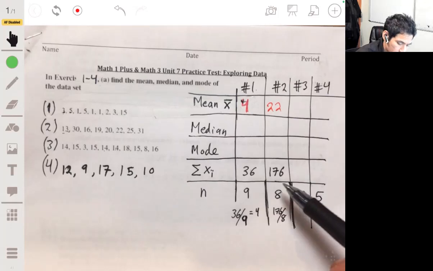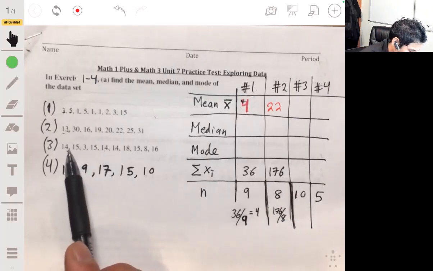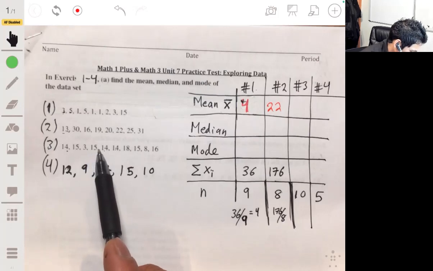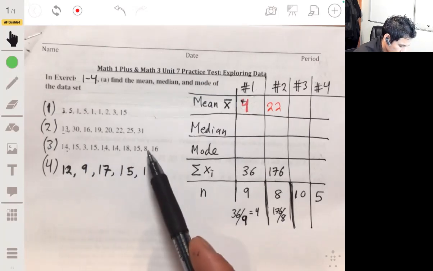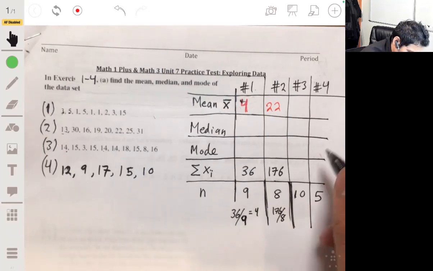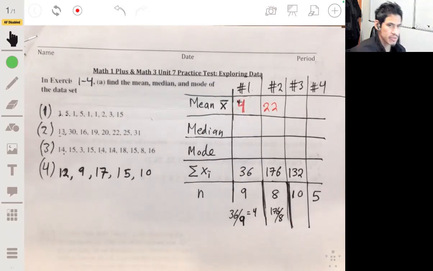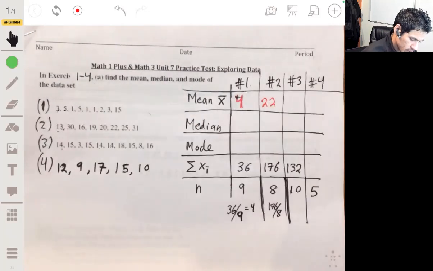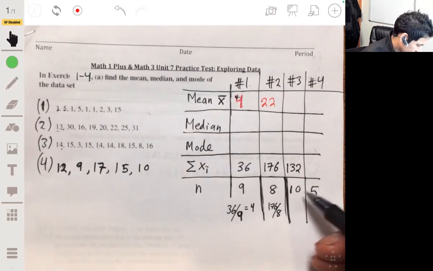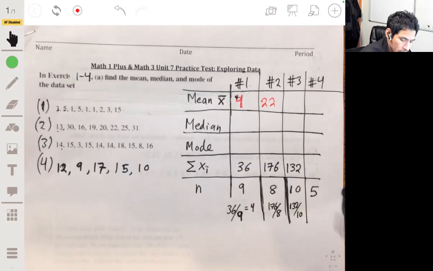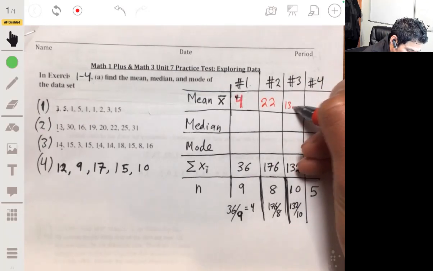And then we have the sum, 14, 15, 9, 14 plus 15, 19, 22, 7, 37, 41, 51, 55, 65, 65, 90, 132. And don't feel like you have to do them in your head. Just use a calculator. I like doing problems in my head because it makes me feel cool. Now I take 132 and divide it by 10 to get the mean, and that'll be 13.2.